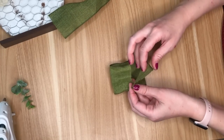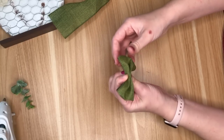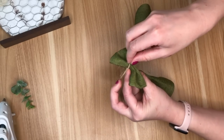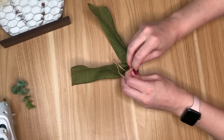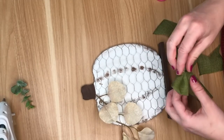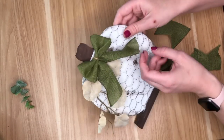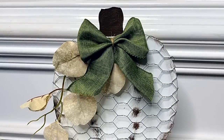Then I decided to make a green bow. I take two pieces of ribbon — the smaller piece I just make into a loop and cinch it in the center for the bow part. To add the tail, I fold the ribbon in half, squish it down, and tie it in the back with a piece of jute so the two pieces are connected. I trimmed the jute and also trimmed down the bow, starting long and trimming as needed. The last step is hot gluing the bow onto the pumpkin — I love how this came out. These DIYs are so neutral and light, they're the perfect transition from summer to fall.